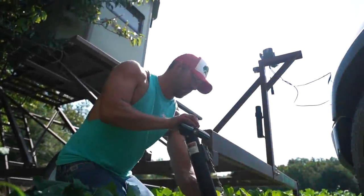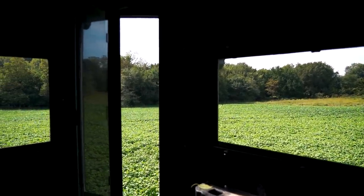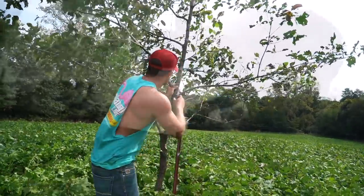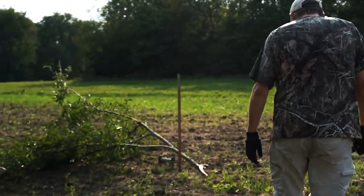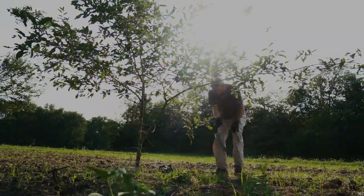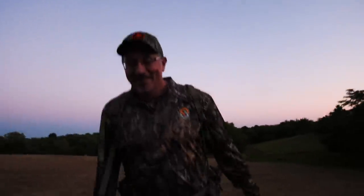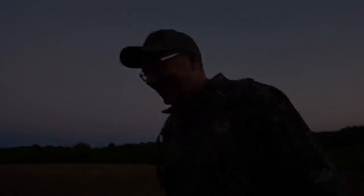Now we're gonna go pick up Wade and Josh. And first thing I'm gonna do is thank Wade, because he set that particular blind. I took one on the other end of the farm, he took that one. Wind was right for his. Thank you, buddy, I appreciate you getting that set up. Man, we love this stuff. I can't wait to tell Terry, Matt, Taylor, Wade, Perry. I'm telling you, this is what it's all about.